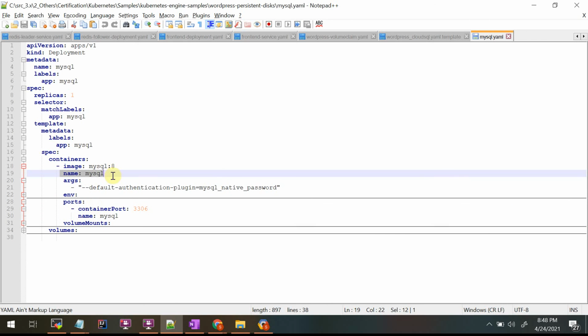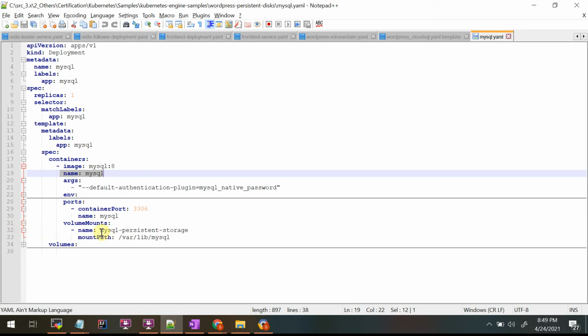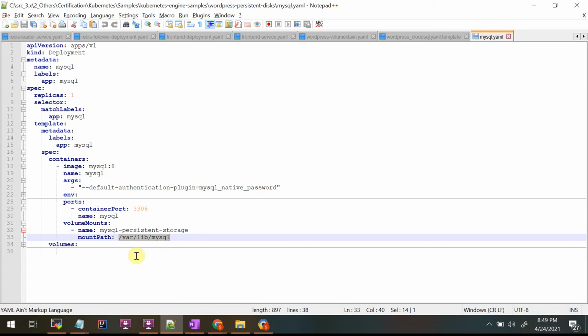Now, let's say you're asking MySQL to use the volume that you created. That's where volumeMounts will come. You're telling it to mount this var/lib/mysql path to this container.